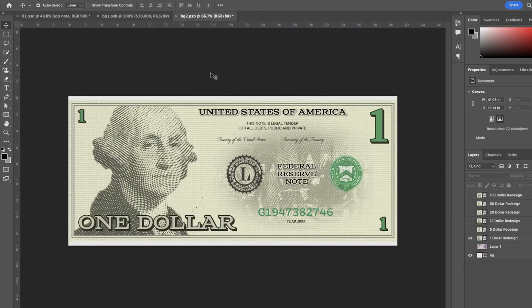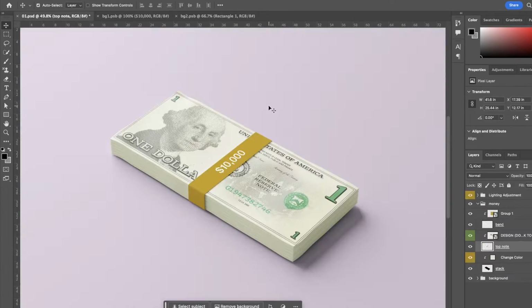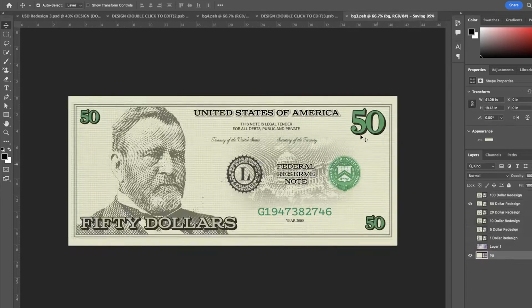Now, if you're somehow following along at home, or if you're wondering, money mockups are very limited with options, meaning you have to pay. But I did find one, and when I say one, I mean the only free version of one, which was pretty good. It came with the band, like on a stack of dollar bills. Only problem was the band in the middle was one layer. I couldn't delete it. Also, the smart object kept glitching out.